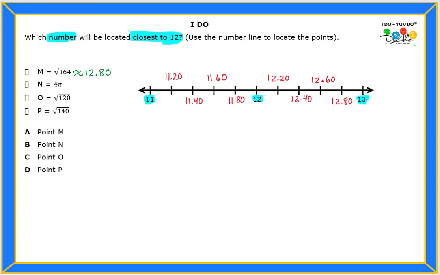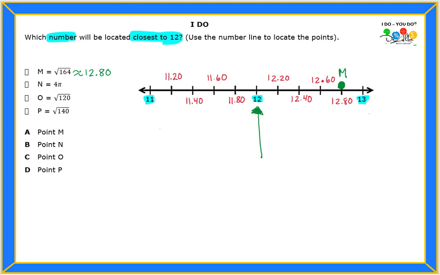Now I have that one on my number line, so I can go ahead and do it already since my number is exactly there. I'm going to draw a little point, and of course I'm going to write a label, and that's my M. Is that close enough to 12? It's kind of far away, right? So I'm going to put an arrow here because that's my target number. I'm comparing the space all the way to 12. So that's kind of far away, but we'll see the rest.